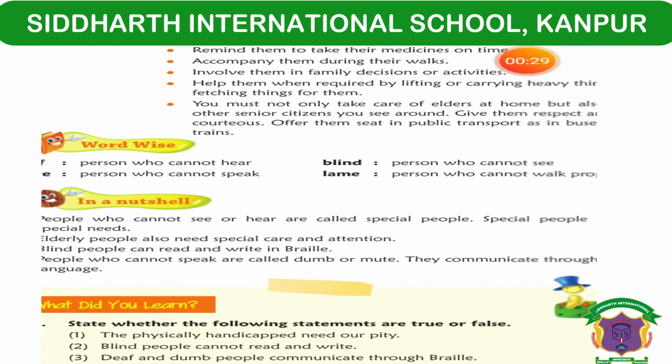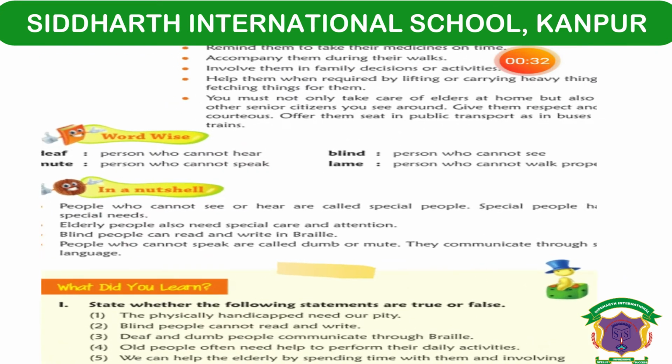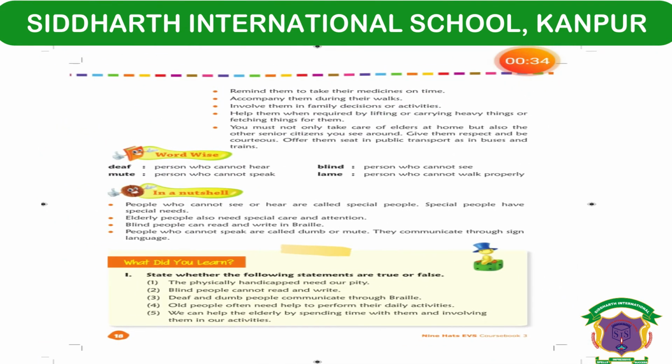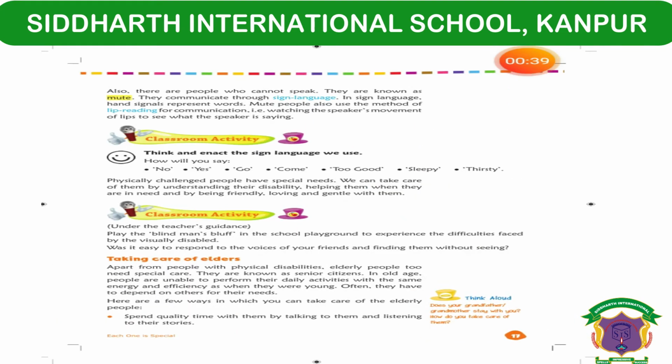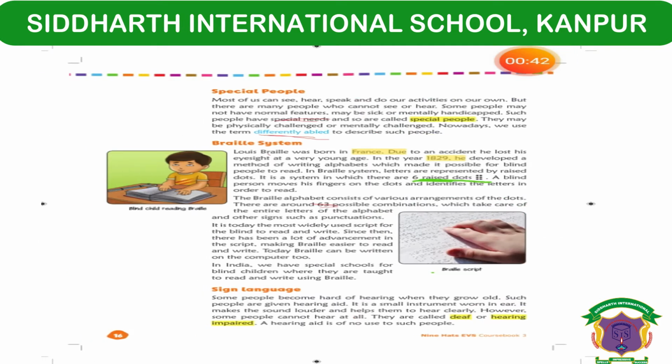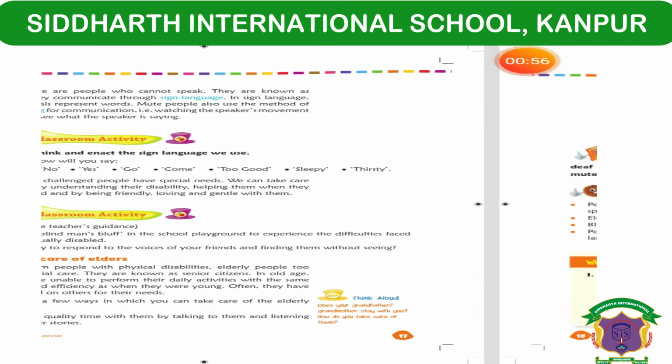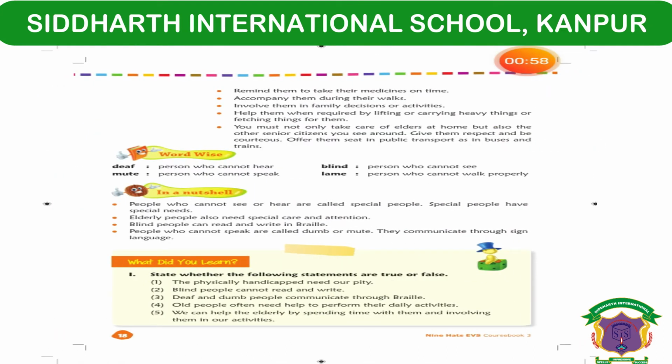So beginning with your word wise, children, here we'll have some words of special people. Means they are the words that are used to denote special people. We learned about special people, children, in our very first topic. And what we got to know: who were special people? They were the people that had special needs. So here in our words, we are going to see which special people, which special disability is named by which word.